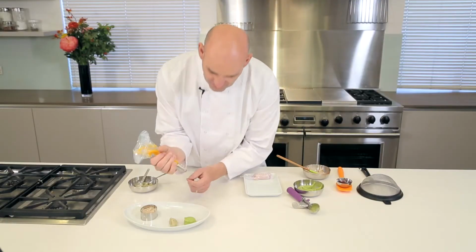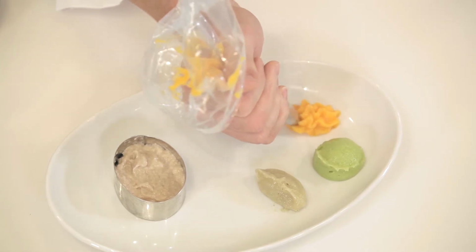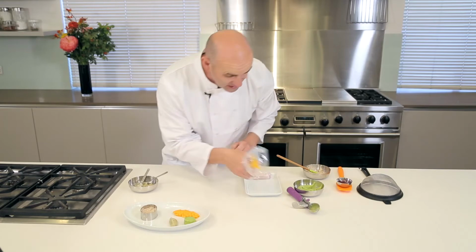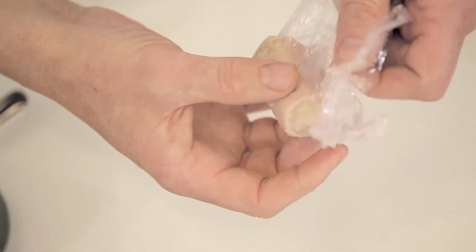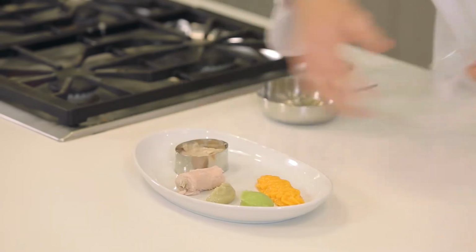I just take my piping bag and I'm going to pipe a nice little carrot shape on there. Can you see how we're getting that beautiful colour onto there? To me, that is so important as well. Then I'm going to take my lovely little sausage and bacon wrap. Okay, where I come from, we call these pigs in blankets. So that goes onto there.